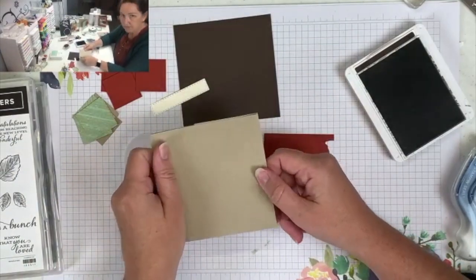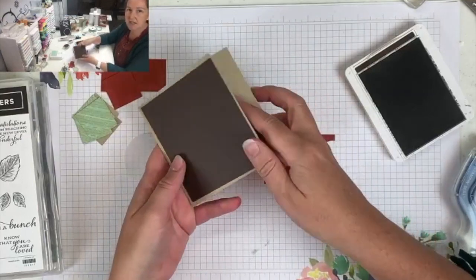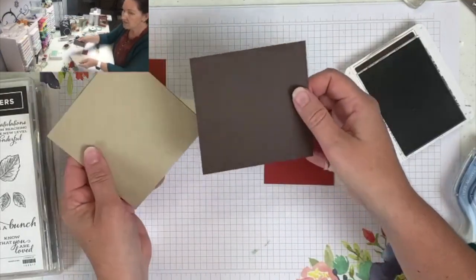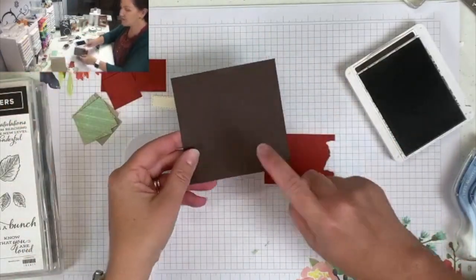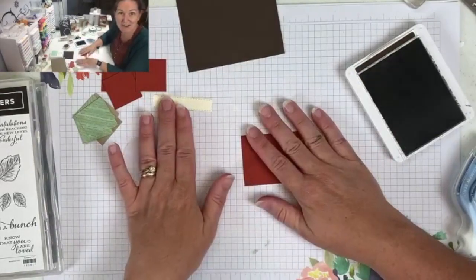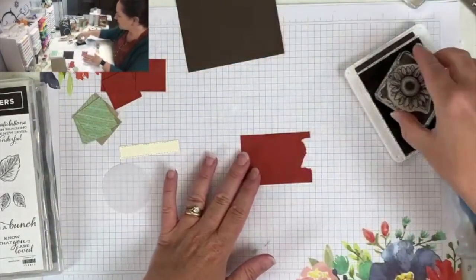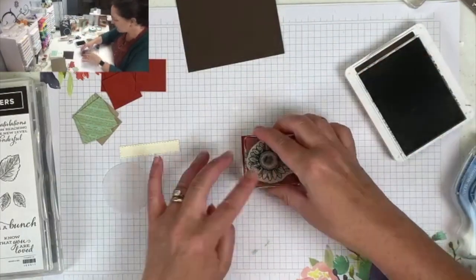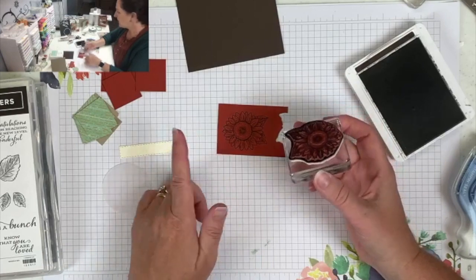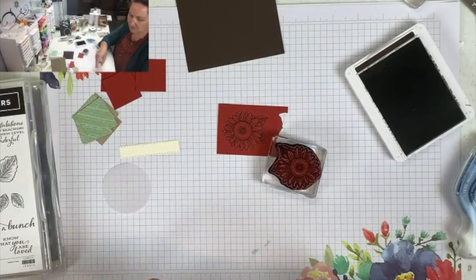All right, now you can go ahead and put this espresso layer on and then put all your pieces on, but because this cardstock wants to open all the time, it's honestly so much easier to set your card base aside and just do all of your design onto your piece. But before we get there, we need to have some pieces to add, right? So I have a piece of Cajun Craze cardstock, and I'm going to go ahead and stamp once on here, because I need to have this ready to go. And you know, I realize I've just done this kind of in reverse order, but that'll be okay. You'll see as we go along.